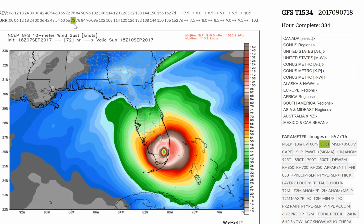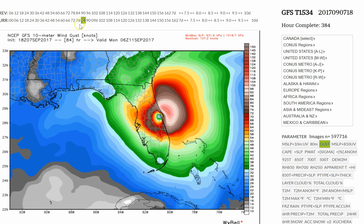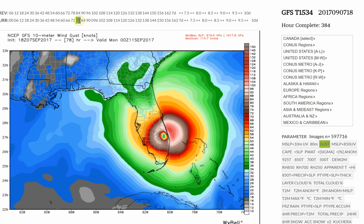In fact, this could be a storm that could be compared to Hurricane Andrew and the force of the winds that it could bring onshore. All right, as the storm goes north, it continues to ride to the north, maybe even northeast a tiny bit, so impacting the entire east coast with very strong hurricane force winds. A lot of damage from this scenario, especially along the east coast of Florida. In this scenario, how much wind would the west coast of Florida have? Well, let's rewind the model.